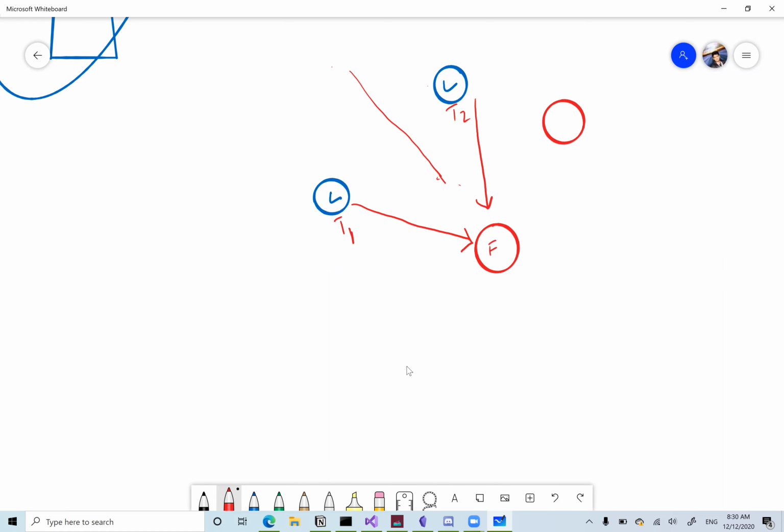But hmm, I don't think that is a network partition, because they still talk to the follower. If they can talk to one follower, then there should be only one leader, because these followers would have voted only for one leader. They cannot vote for two. So I think this is not possible.